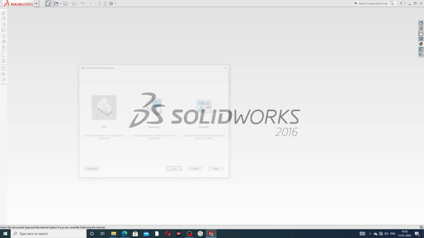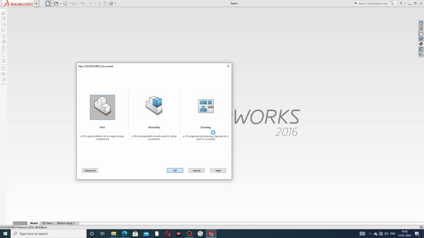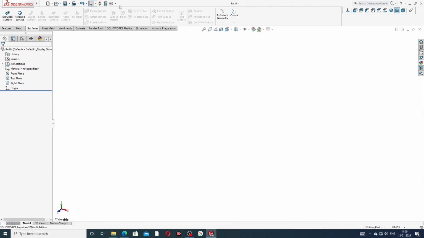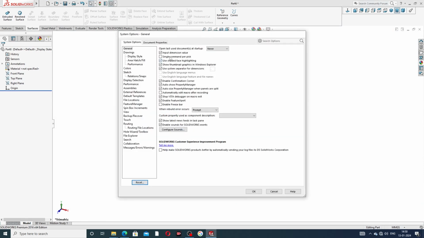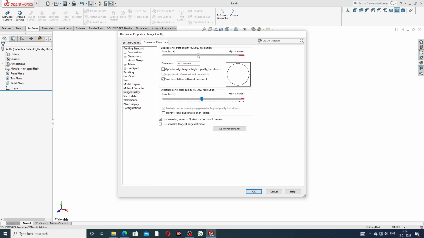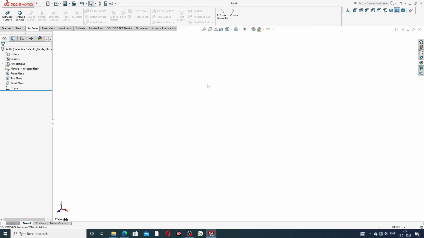Okay, at first going to part, and some setting is very important, and this setting is going to document properties, and image quality is very high because all geometry line is looking perfect.